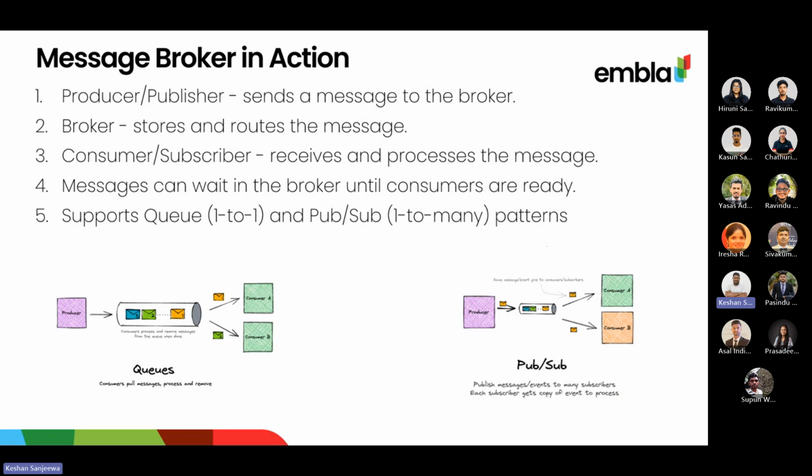As you can see in the images below, queues mean the point-to-point model and pub-sub means the publisher-subscriber method. Both are sending messages, but again, the publisher or producer is sending messages to the message broker. From the message broker, there are the consumers and subscribers. They are waiting. Messages get sent to the queue, and once the queue is filled with messages, they will be consuming and sending responses. So that is how message brokers work.